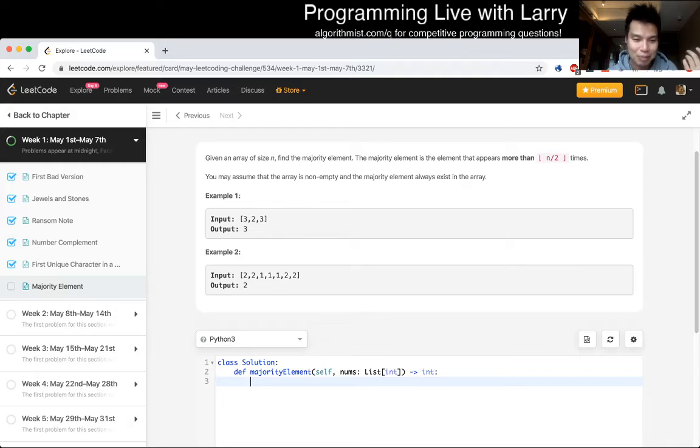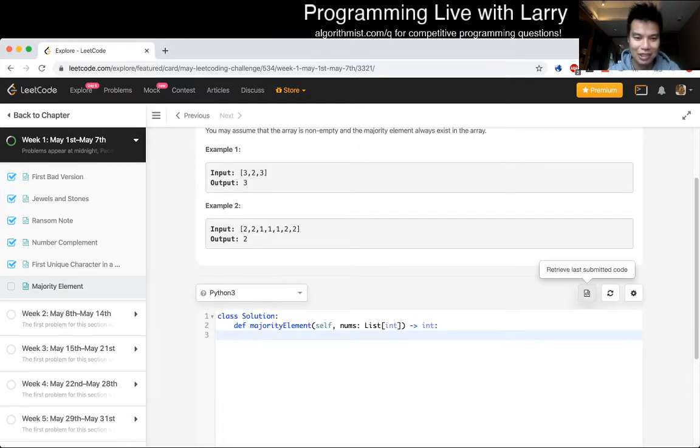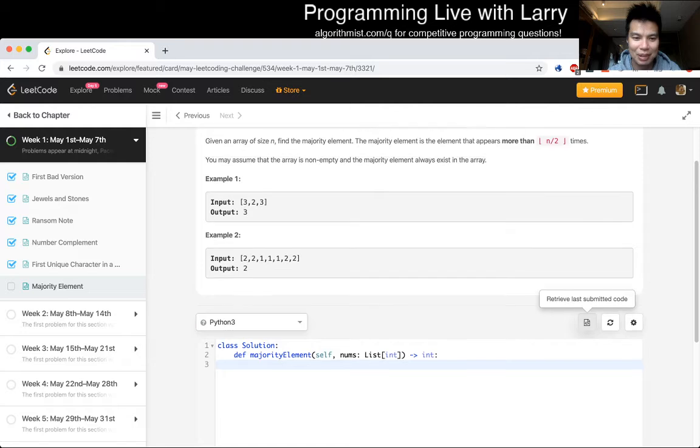Which actually seems a little sad because like three of these previous problems have had a hash table thing. But let's just do it that way then.